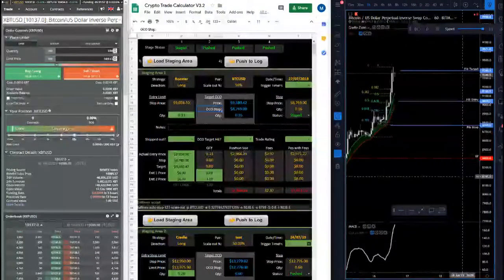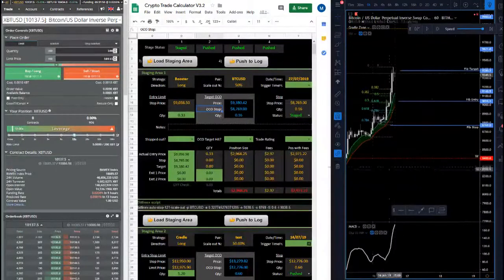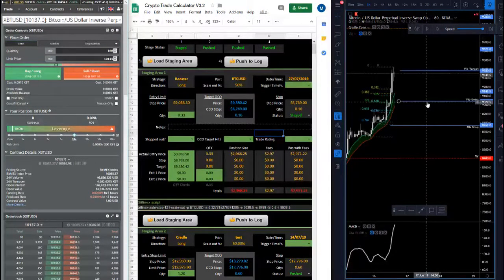So here I've got my chart from before, and I've got my trade calculator here, and the exchange order form over on the left. So starting off with our entry, so price is above our entry for a booster. We're waiting for price to come down to that entry and trigger us in.